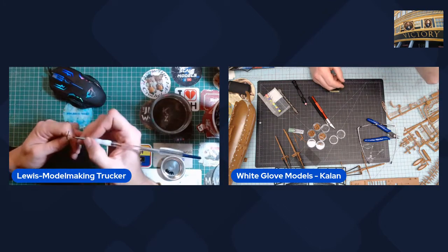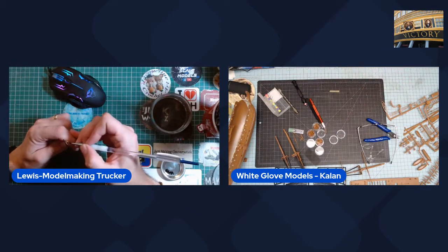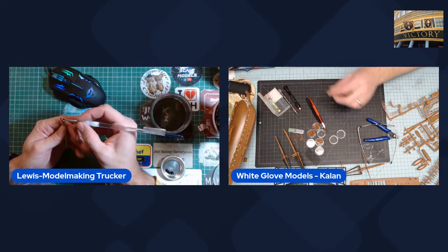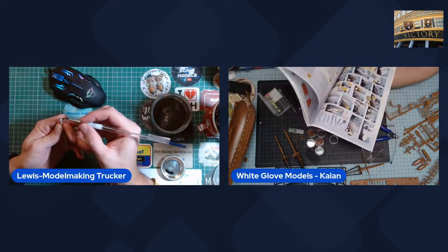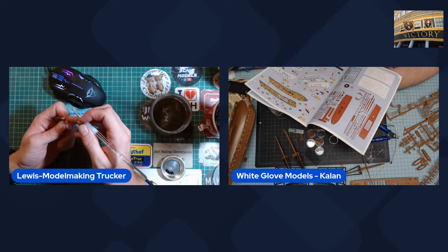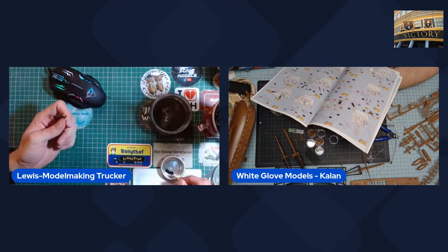I've said that I will never display a model at a model show. Yeah, I don't think I'm good enough for that. But I did say that, and I got called selfish for it. Purely because your work is good enough to display, but if you choose not to, you are depriving others from seeing your work. Yeah, that's true. That's a good point. You absolute hypocrite. What? Oh, you want to take your models to shows? No, I won't. And that's what I've just said. My apologies.